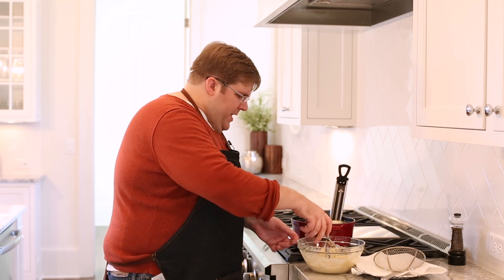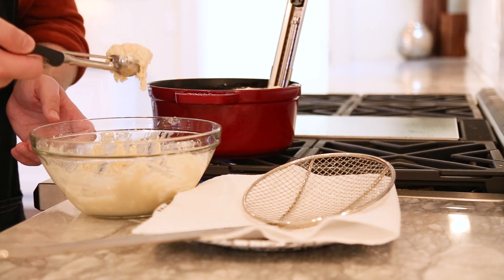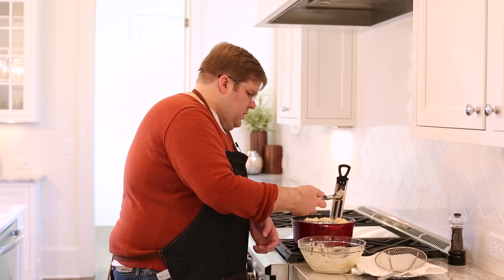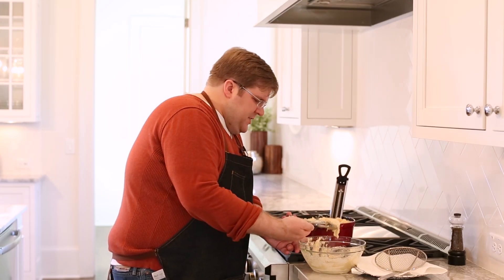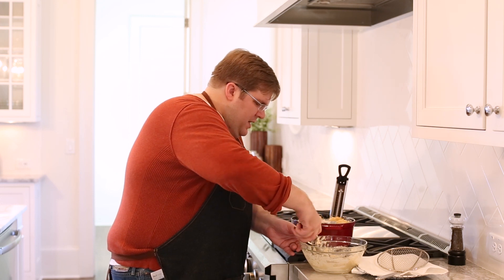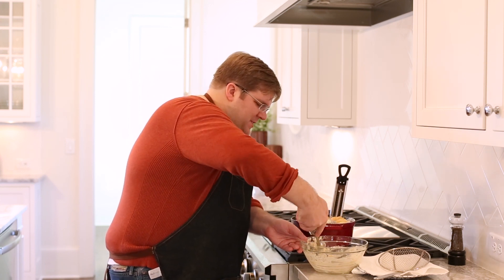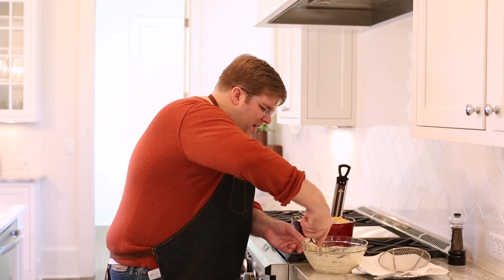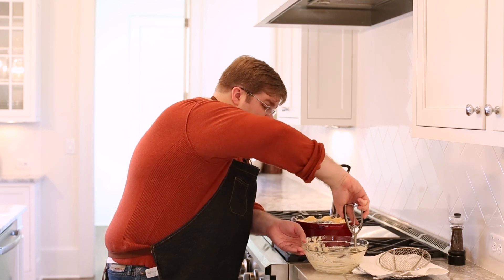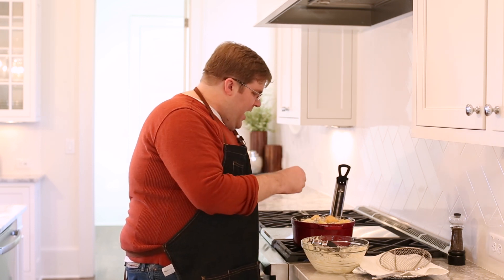So we're just going to scoop batches into the hot oil. We're starting to see bubbles form around, and the beignets float right to the surface — this is good. Let's give them enough room to move around; we don't want to crowd these too much. I like the standard basic disher — this is about three-quarters of an ounce scoop. At 350 degrees with this size scoop, the outside is golden brown and the inside is done and fluffy at about the same time. If you make them too big, you run the risk of the outside turning too dark before the inside is cooked through. We're going to use our spider to make sure they turn and brown evenly, and cook these for about four or five minutes until golden brown and delicious on the outside, but soft and fluffy on the inside.